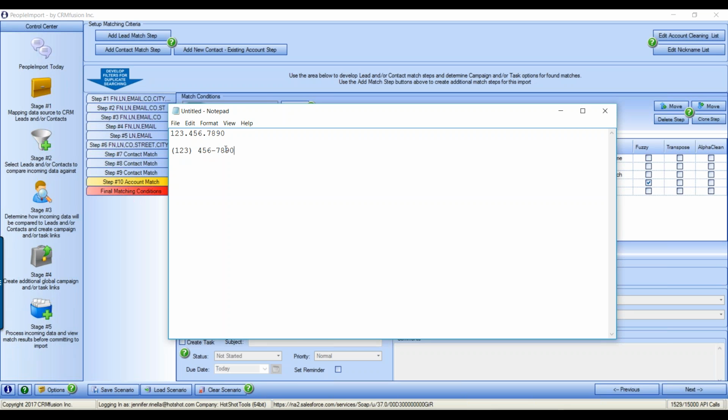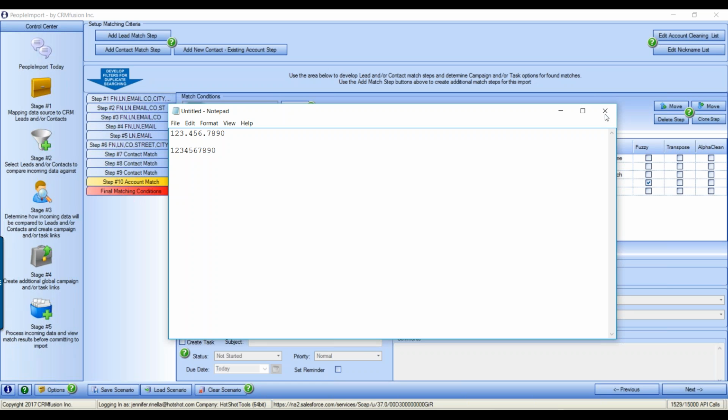The reason it won't is because dashes and parentheses, they're not numeric characters, so it ignores those. But this period is a decimal point, which is a true numeric character. So it leaves this here, but it's not analyzing your parentheses or your dashes, right? So it doesn't look like the same number to numeric.